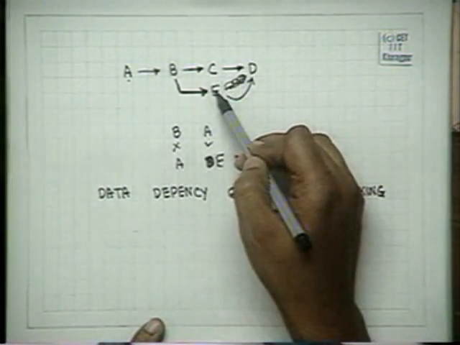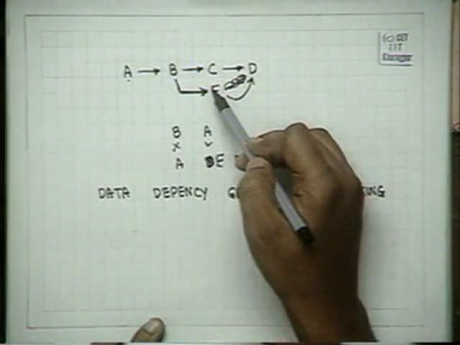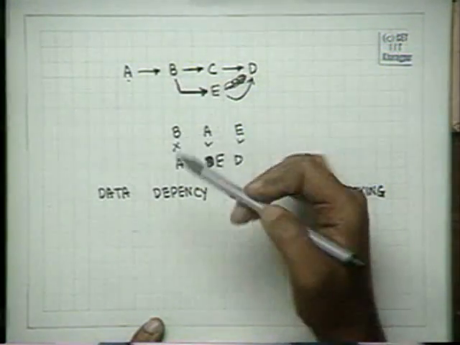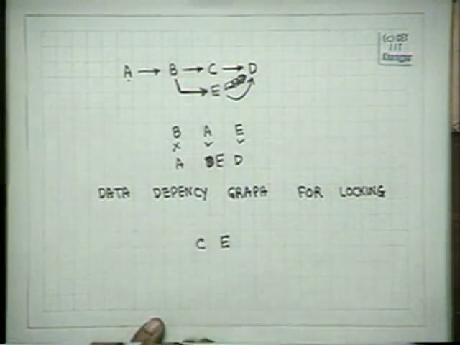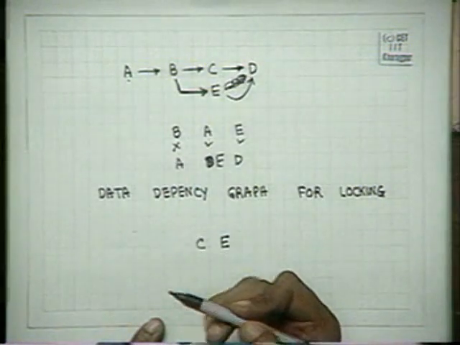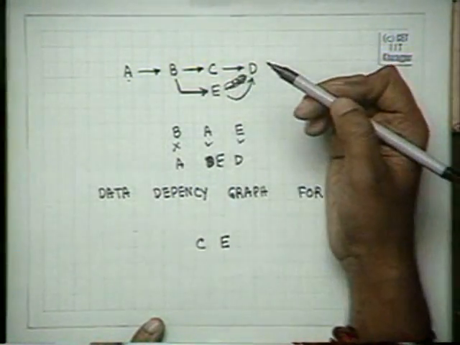The order between C and E is left alone till somebody decides the order. Why do we not put the order? We leave it free, so that if somebody comes up saying that I need C and E, then you are free to choose the order in which you want to do C and E. Because if you put this, you may get a cycle. If you put this, you may not get a cycle.